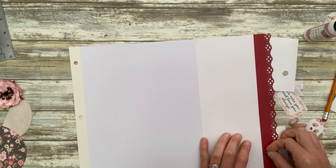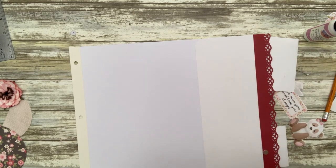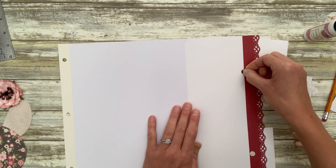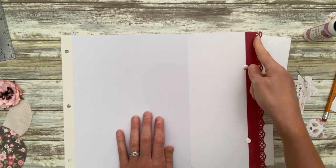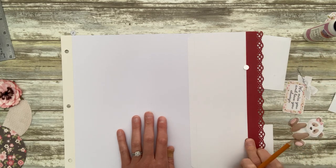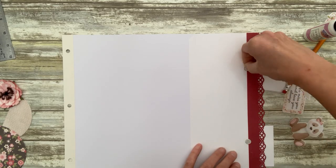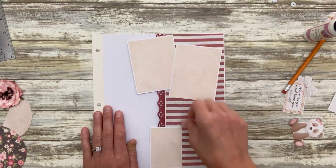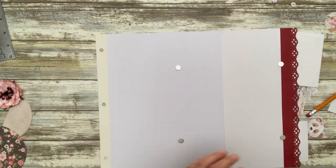Actually, I think I will do it here because I think I will probably just mat this to about right. I will mat this whole flap to right about here. Okay. Then we can just shut that. And now when we open that up again, our other magnets are in place, and we can adhere this down.